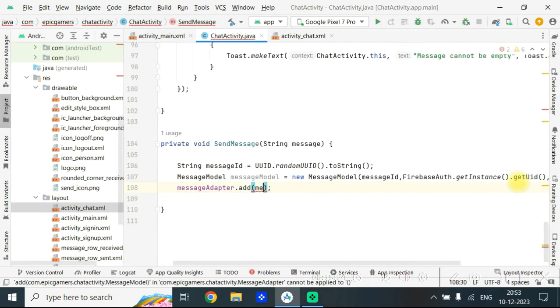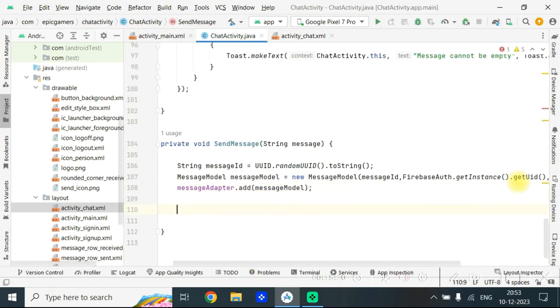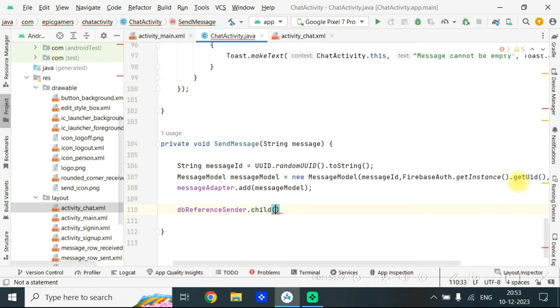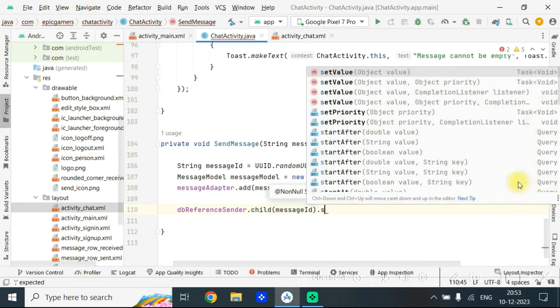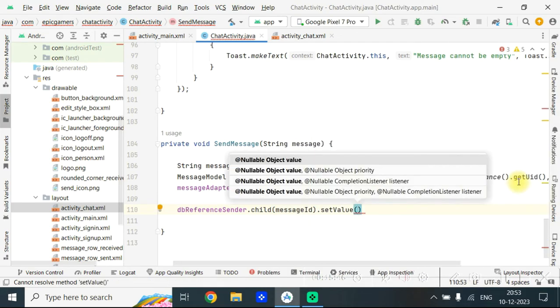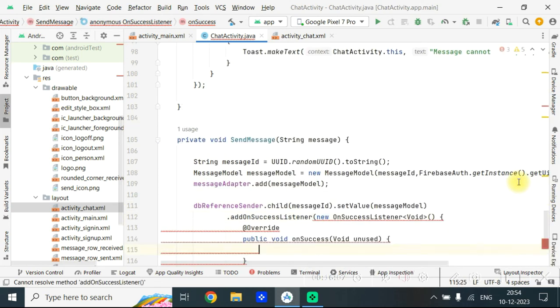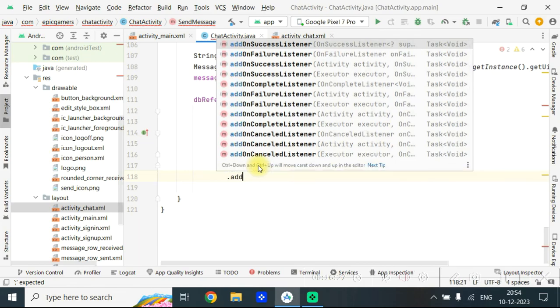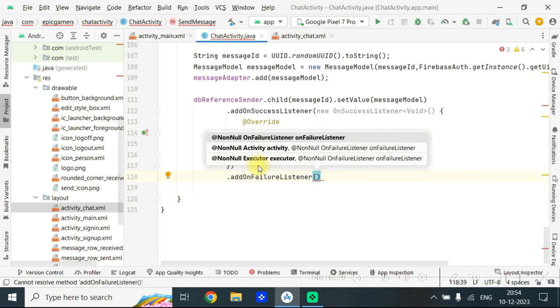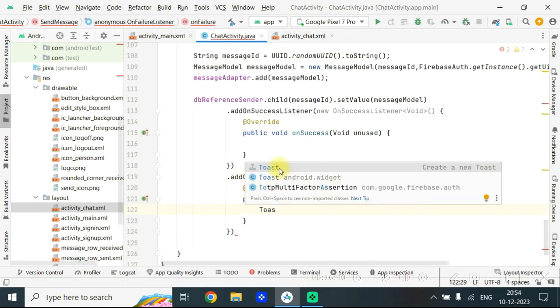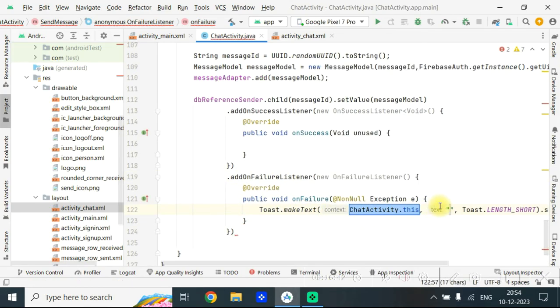Now we write messageAdapter.addMessage(messageModel). Below that, we write dbReferenceSender.child(messageId).setValue(messageModel). Below that, we write .addOnSuccessListener, and also we add an extra function addOnFailureListener, new OnFailureListener. If there is a failure, then we show the toast in the activity that it failed to send the message.